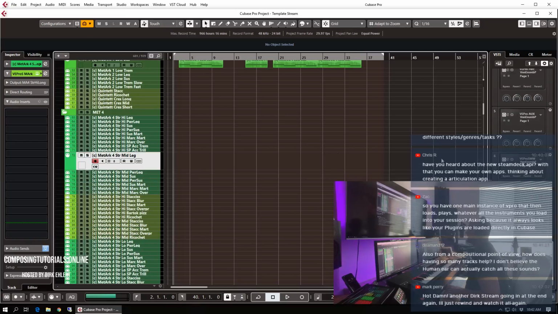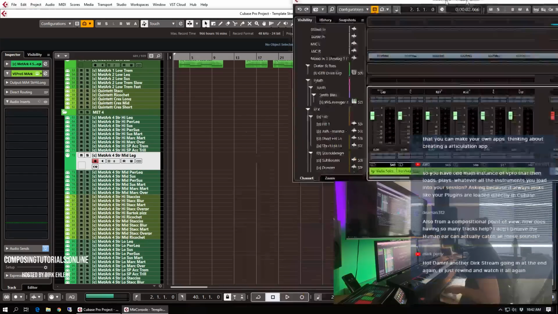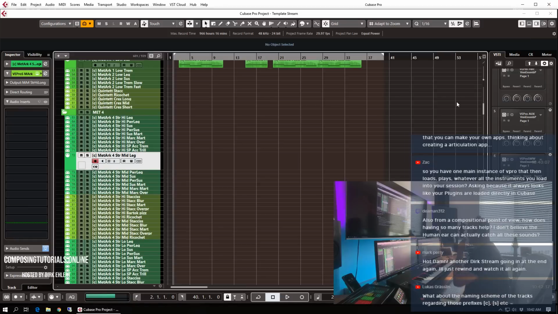So usually when I work, not sure if you can see it from the big screen, my mixer is on top on the TV here, and whatever I need in terms of mixing, I can do right there. For the purpose of the stream, obviously we need to bring the mixer down here so you can see it. But overall, this is what I am doing.